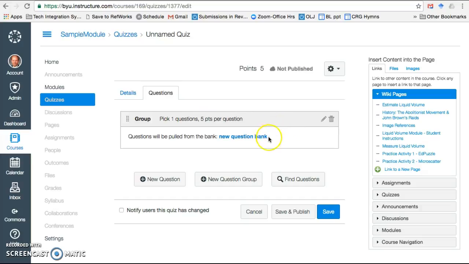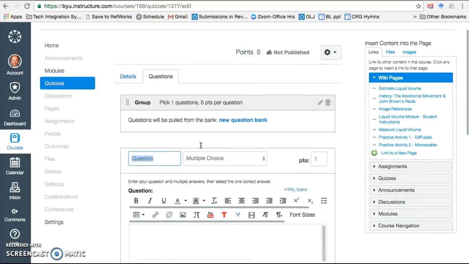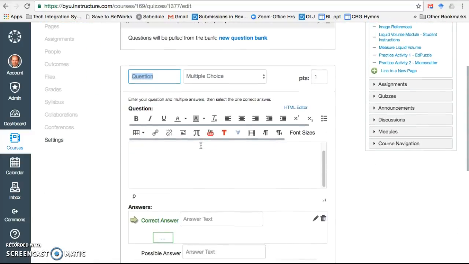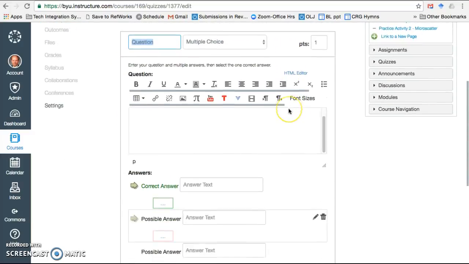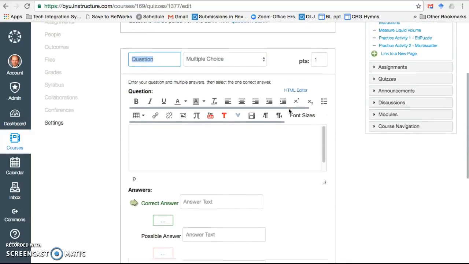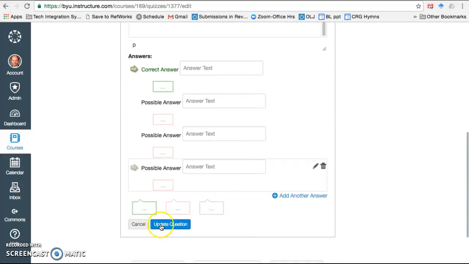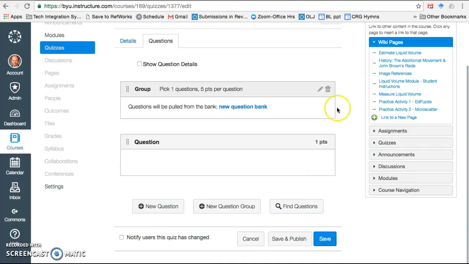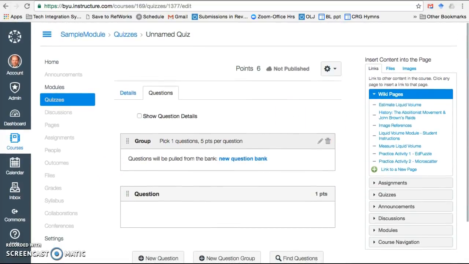You could also add questions by just adding questions right here, but then the questions wouldn't be random. So we're kind of teaching you several skills here in the quizzes, but you could add questions directly to the quiz that aren't being pulled from a question bank in the same way that you add them in the bank. So there you go. I hope that that is useful to you, and good luck with creating your quiz.